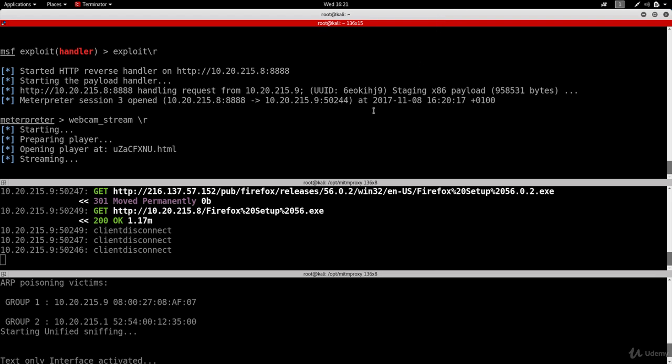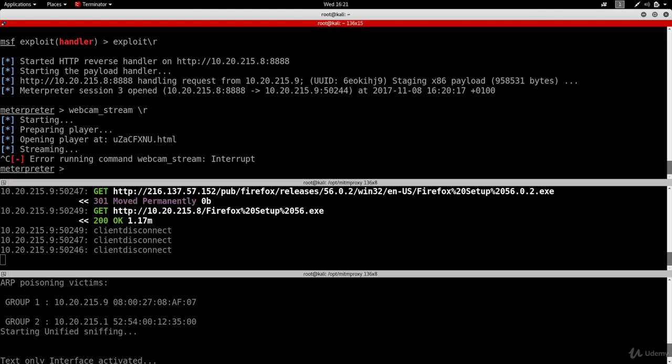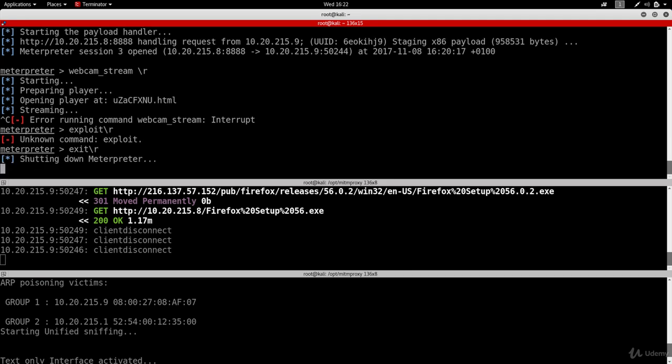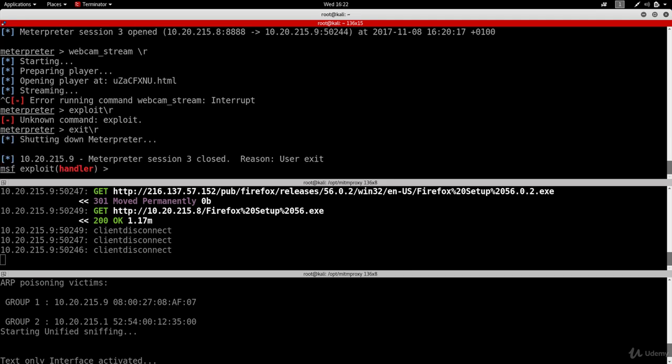Now this script will also work with other file types. Because you're going to understand how this works and how to implement it yourself, you're going to be able to adapt it to get it to work with any file type. So let me close this. I'm going to do Control-C, exit first to close this connection. So right now I closed my connection with the hacked machine. I don't have control over it anymore. And I'm going to do exploit again.